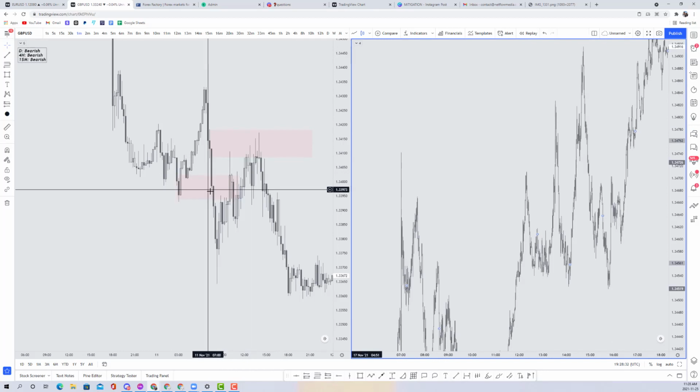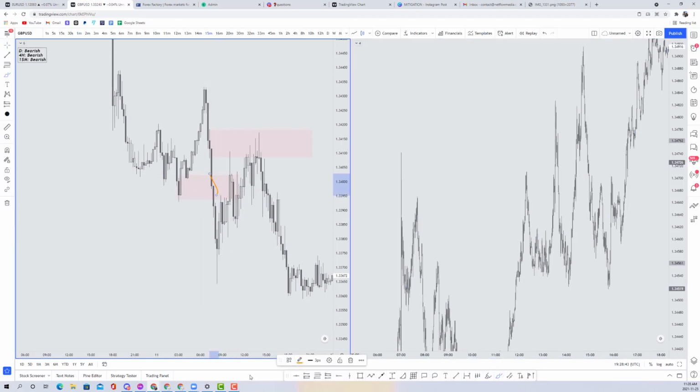Now this one here, you do get a bit of a reaction, but there's not a lot. When I say there's not a lot, there's a little baby wick here, but I didn't see any long wicks like that, or half the block or anything. If I start seeing wicks like this inside the breaker block, to me that's a reaction. That to me isn't big enough to be considered a reaction. I would totally pull that block.